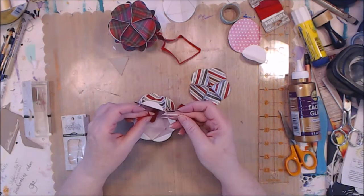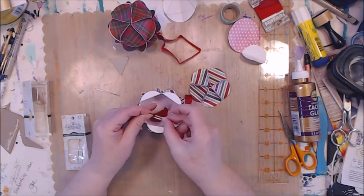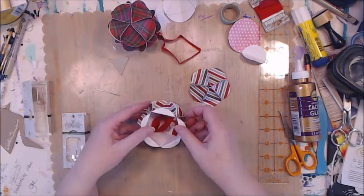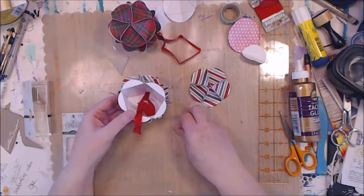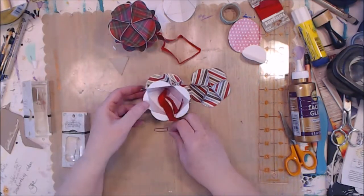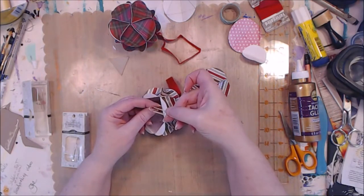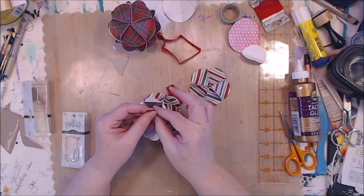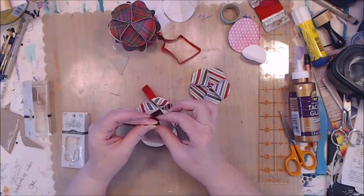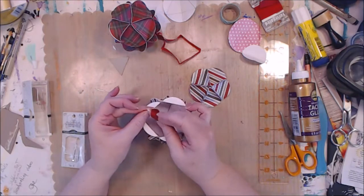The little flanges or tabs on your triangles do kind of let you make a hole right there. So then I just put this around my paper clip. And then I tied a knot. So let me do that again, because you might not have seen what I just did. I put one end of the ribbon into the center of the paper clip. The paper clip is just something to keep it from pulling through the hole. So if you had a big bead or something like that that you could get your ribbon through, that would work just fine. Anything that you could tie it around.